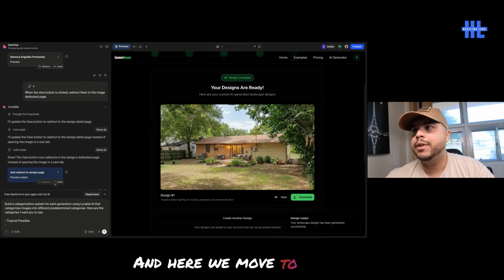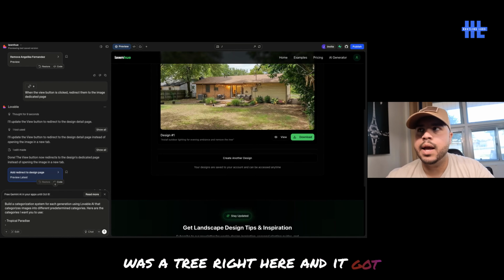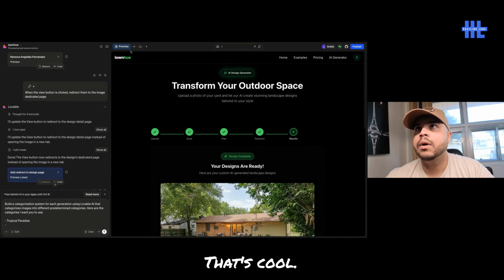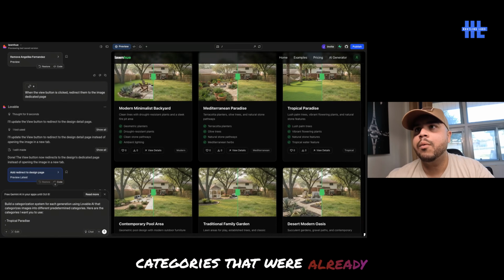And here we moved the tree and actually installed outdoor lighting for evening ambience. So this is the lighting, and there was a tree right here, and it got removed. That's cool. But we're going to go back and we're going to look at the categories that were already created.